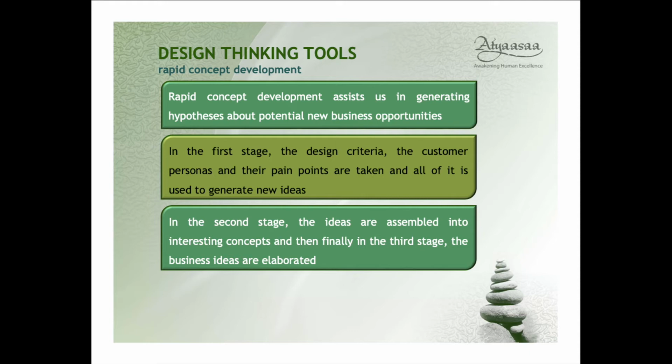Those ideas in the second stage are assembled into a mind map or a prototype, and this proof of concept actually becomes your prototype. And by the way, in the design thinking process, whatever we do, we do rapidly. So anything that you do will come under rapid concept development for sure, and that's rapid prototype building. A mind map as a tool is a rapid prototype building tool. Iteration in terms of a low fidelity sketch is also a rapid prototype.